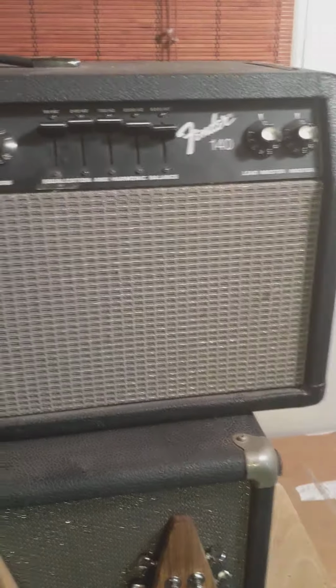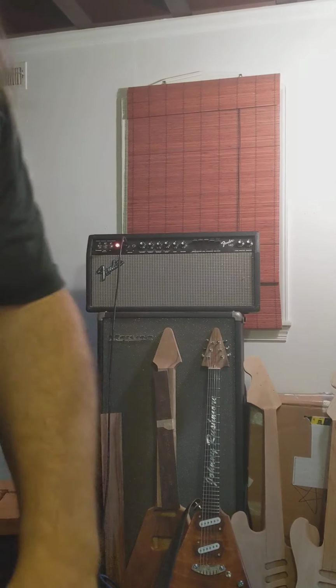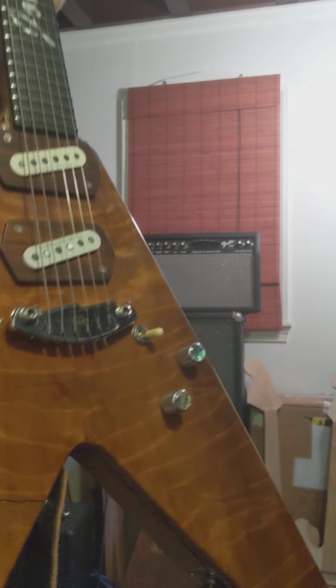I got a nice sound dialed up on the Fender 140, the legendary Fender 140, the only amp that Fender ever made to compete with a Marshall. It's true. Let's hear what it sounds like. I got a good sound dialed up with this guitar. This guitar is the killer. It's a killer. Custom guitar, don't sound like any.